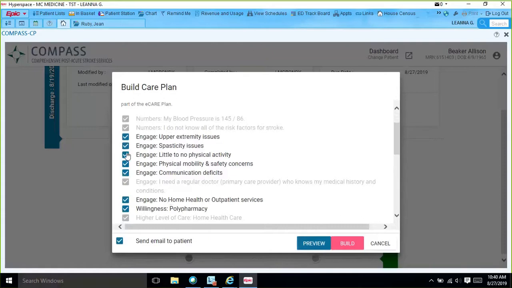So some of the things on the care plan can be taken off. Maybe mobility and safety and physical activity, you don't need both of them encouraged, so you can pick one or the other. But there are some that you cannot unclick. Our director, again through your feedback in the clinics, determined that these are really important steps that should not be deleted, but we wanted to let you know that the patient did trigger these areas.